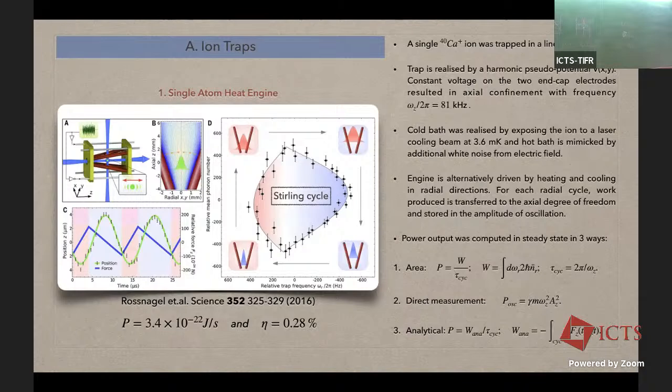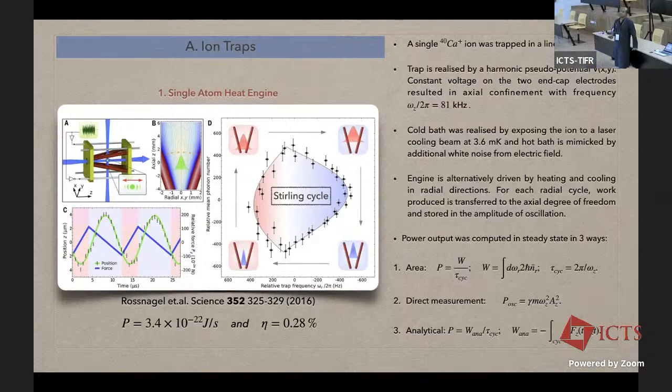The second is a direct experimental measurement, because essentially the ionic motion is like a damped harmonic oscillator. So they measure the amplitude of the oscillations. They experimentally measure the damping. The frequency they know. So this is a direct measurement. And they also have some analytical power calculations based on, as I said, the time dependent force. They use that, and they also calculate QH from the entropy and so on. So this is what they have reported.